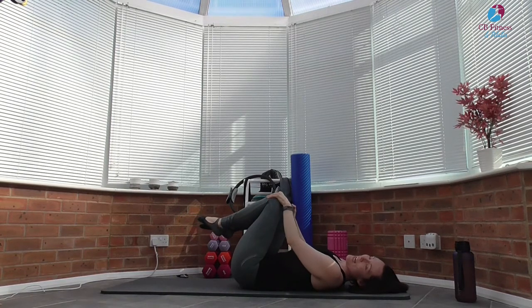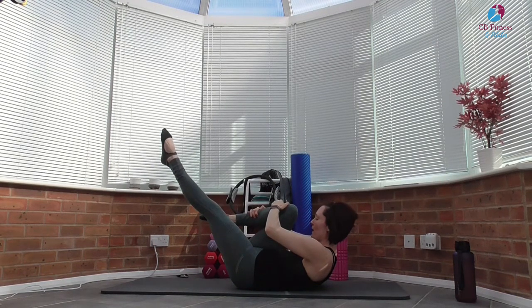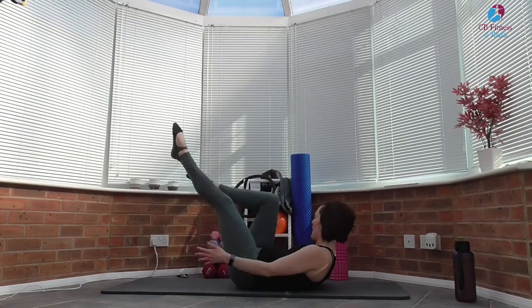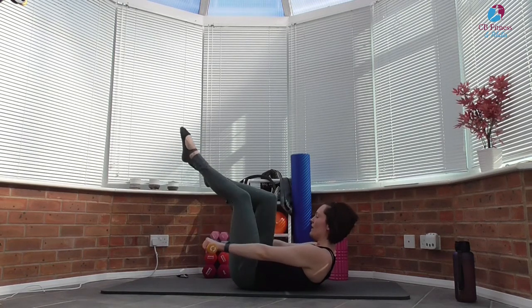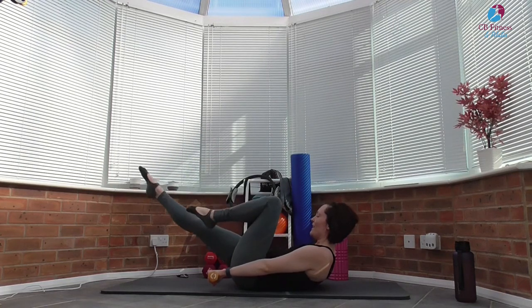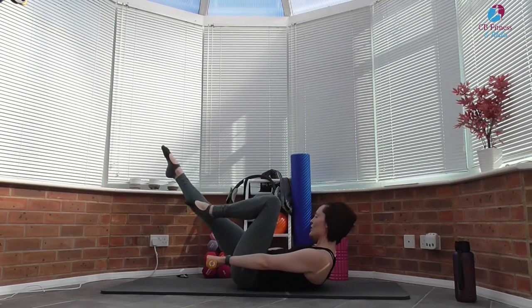We're going to do that one again. You've got options here. You can either carry on how you were, you can let go and just bring in the knees with the core. Extra layer, grab those weights, hold them. So we're going to inhale, exhale, inhale, exhale. Keeping that going, we've got no tension in the neck.